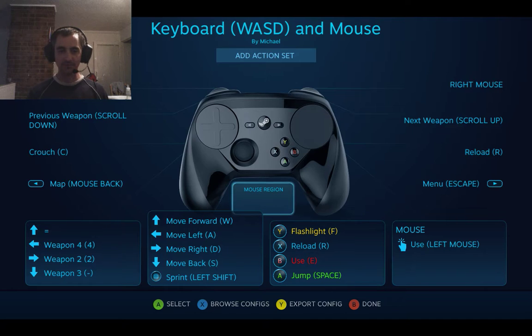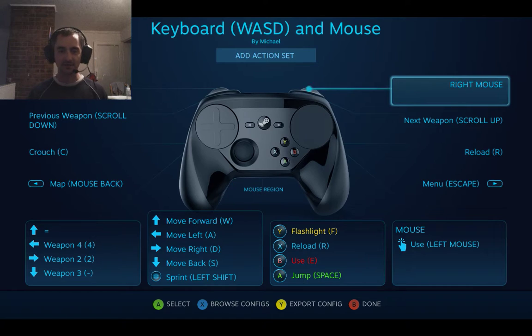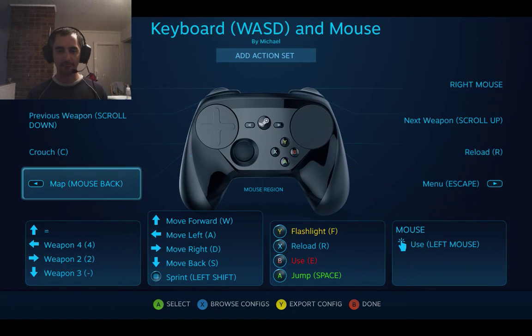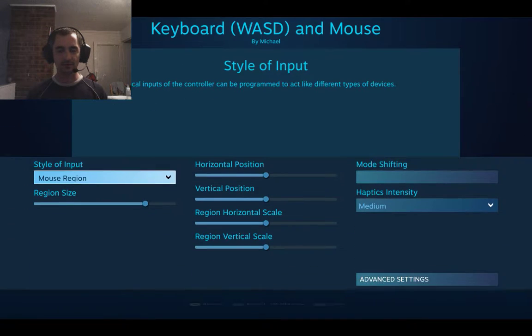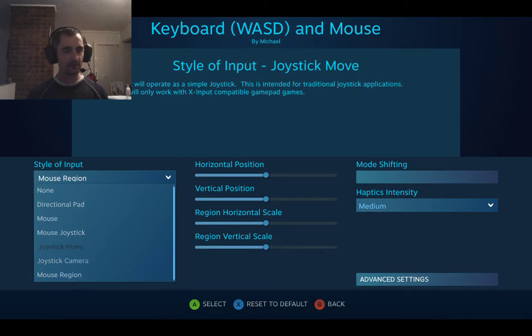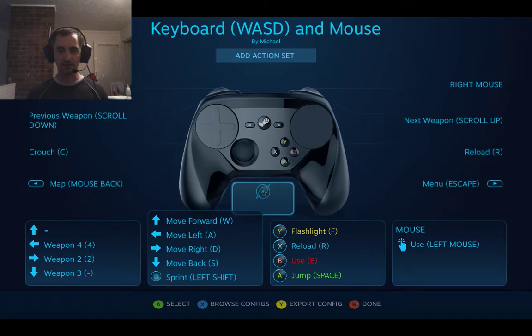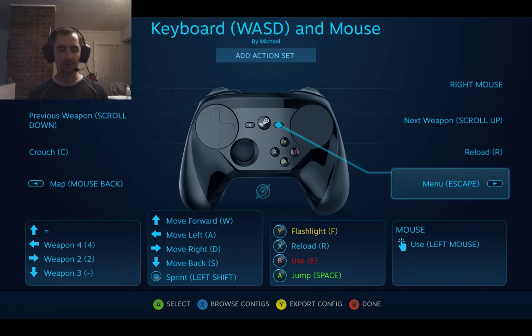Once the game's actually launched, you can then use the gyroscope to move the mouse around the screen if you like. I personally didn't like it, but you might like to try it out. Just going to get rid of that, put back to none. B to go back. It automatically saves and syncs with your Steam account, which is quite handy.